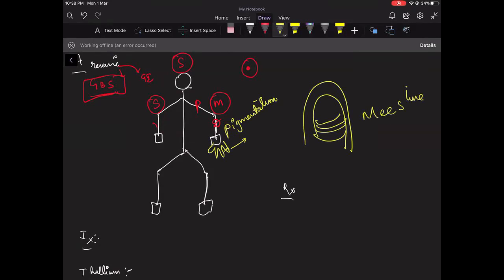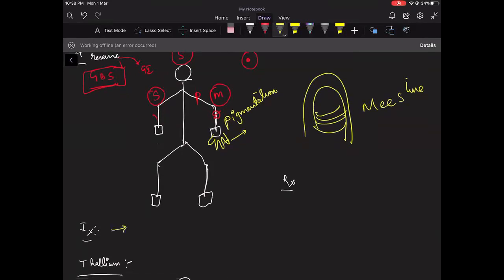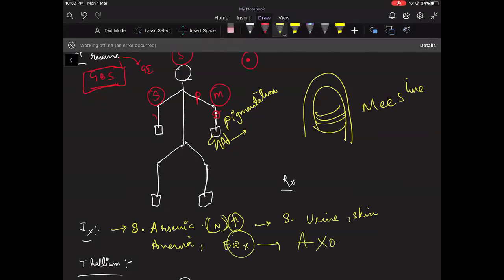On investigation, we would not prefer serum arsenic levels, as the levels could be normal, not elevated also. So that's why we prefer measuring the arsenic levels in urine, skin, which will help us to assess if the patient is having chronic exposure. And the patient will be having anemia also. On electrodiagnostic study, here also we had discussed it is axonal type.